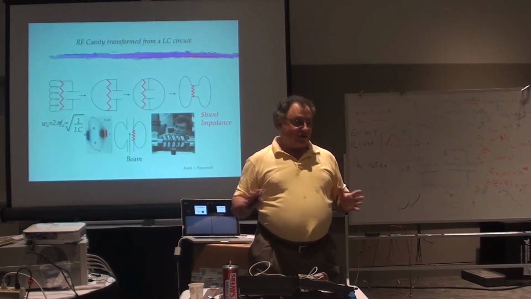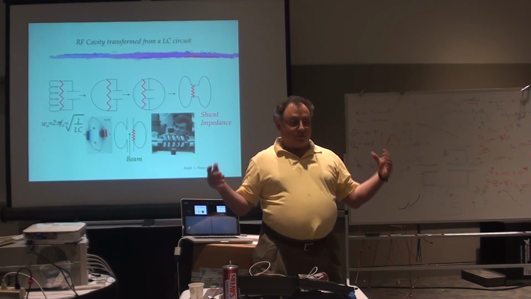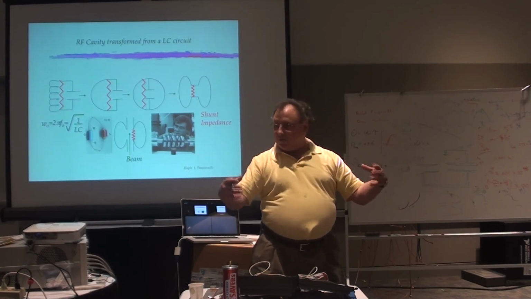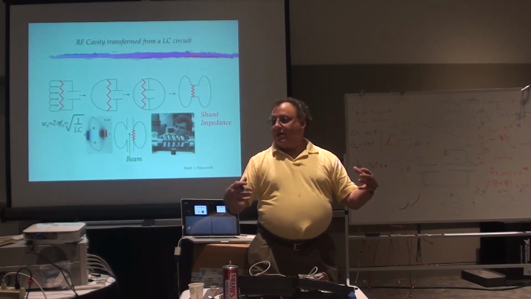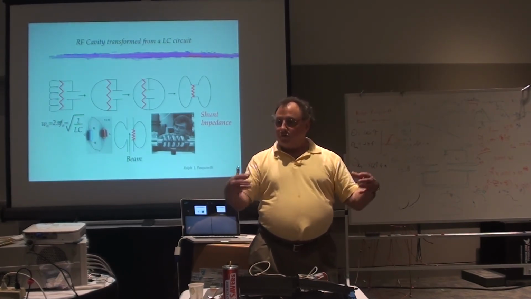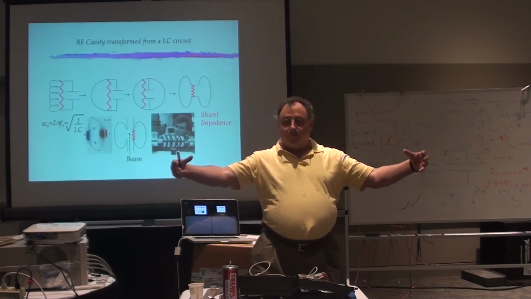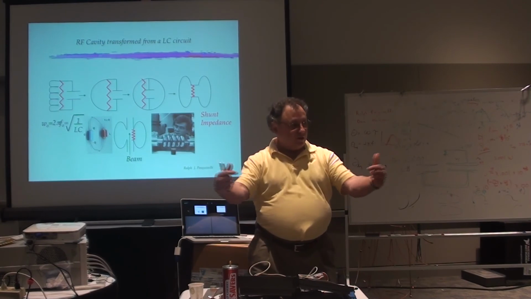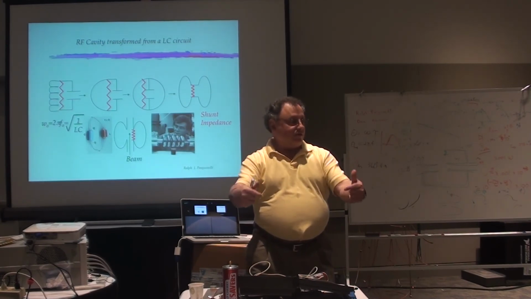You can always use a cavity as a combiner too. If you have to put a lot of power into a cavity, the device that delivers the power to the cavity may not be able to sustain the high voltage on the coupler if you had to put it all through one spigot. So you can actually pump a cavity from multiple ports, but then of course you have to be very careful at the phasing so that the electric fields add up instead of trying to cancel each other.